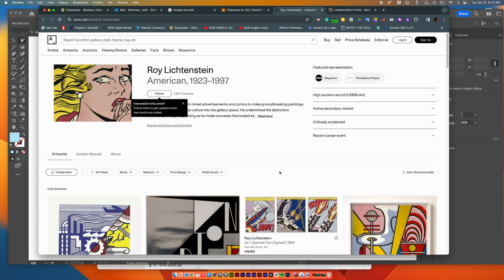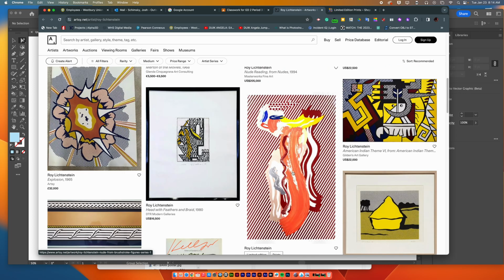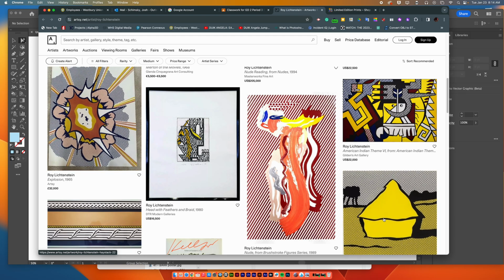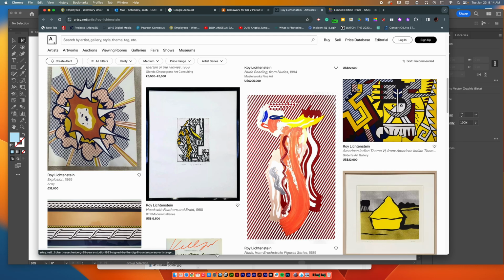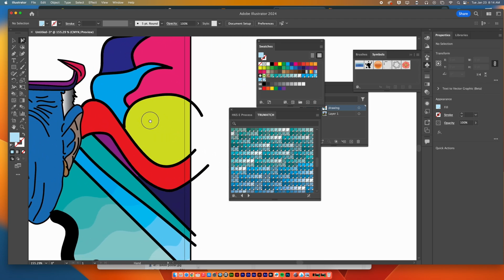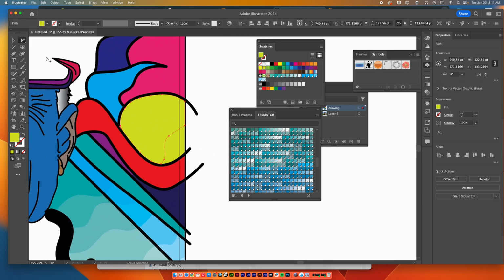Same thing for Roy Lichtenstein here, where there's these dot and repeating line or dot patterns within the work, along with the solid colors. So what you do to create this is you just go back to Illustrator, and you go to any of the pieces that you already have. For example, if I zoom in and I go to this yellow piece, I'm going to click on it with the group selection tool, click on it once.